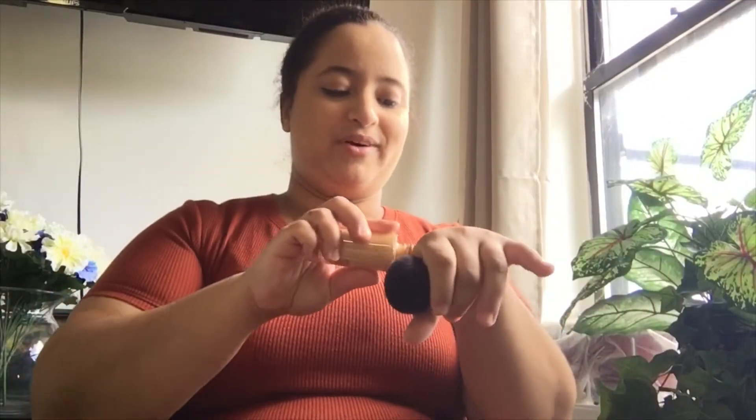I don't know what I'm doing, I just keep blending. I'm gonna try to blend this down to my neck. I don't know if I've put enough or if it's patchy - who knows. I'm really gonna try my best to do it well, but I really hope I end up looking super weird at the end because it'll just be funny. I'm gonna do a little more by my nose and under my eyes because a girl hasn't been sleeping - I have some real bad under-eye circles. I try to go in circular motions because I've seen that's what you're supposed to do.